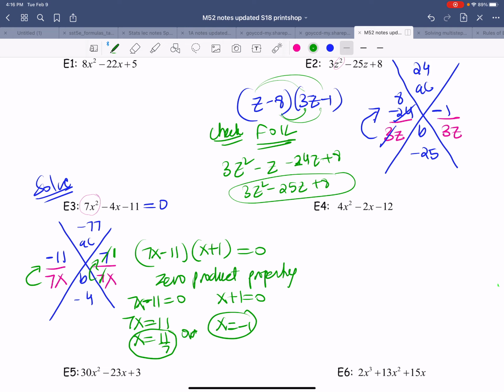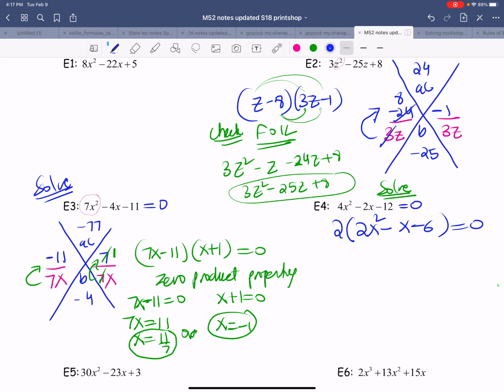All right, for number 4 as well, again, I'm going to make the directions as solve. First thing you want to look for is, is there a GCF? Always, anytime you're factoring, look for the GCF. That's the very first step. Here, I can see the GCF is 2, leaving x squared minus x minus 6. And then I'm going to make it equal to 0 because I said solve.